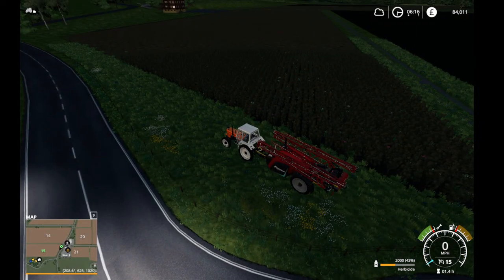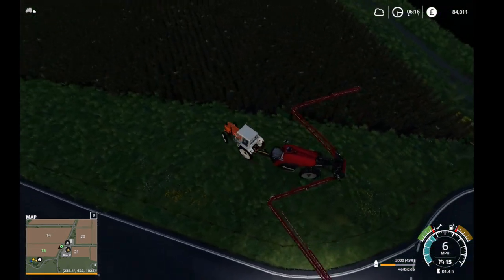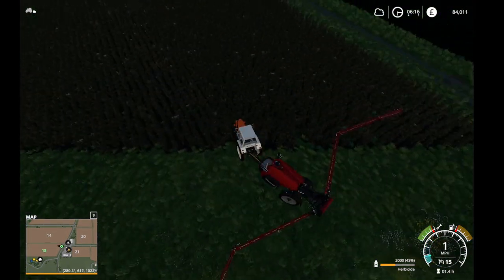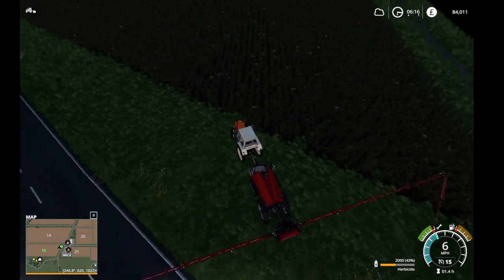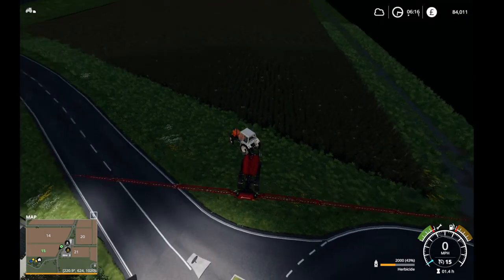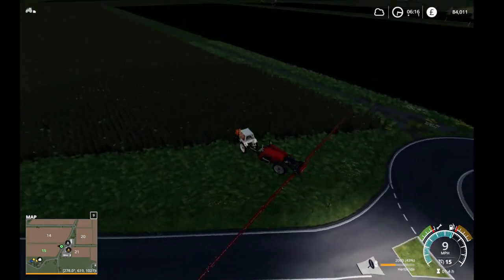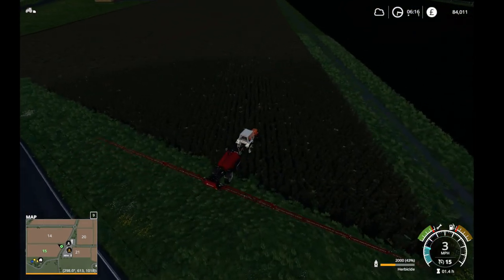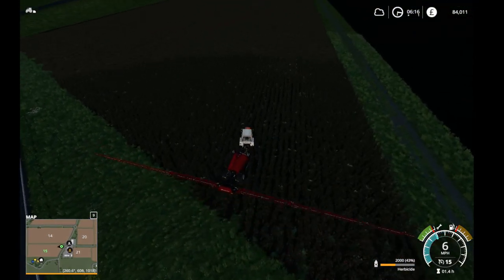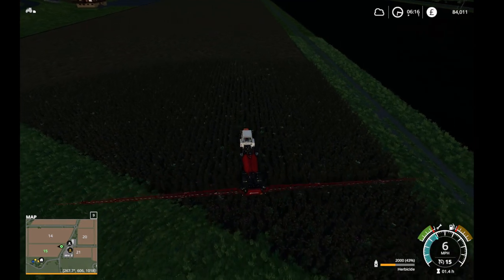Okay, here we go then. Let's get this underway. Are we trampling these? No, because of our crop row tires. Very good. Right. Now, we don't necessarily need to get 100% of the field, although it would be nice. Right, here we go.